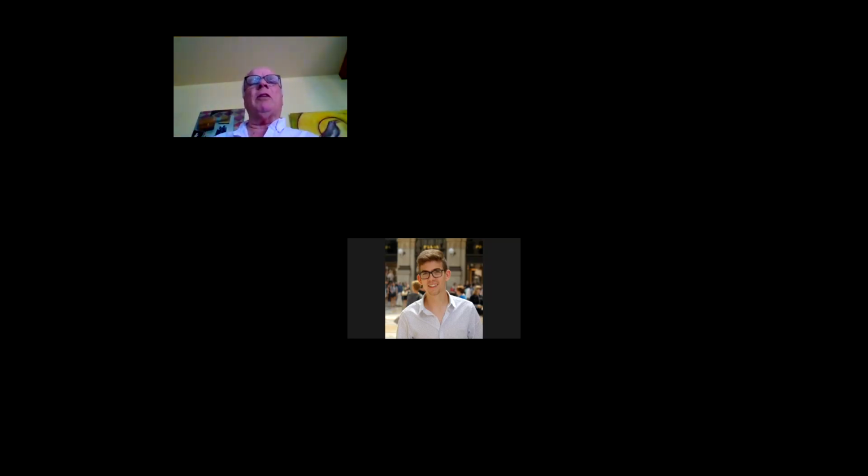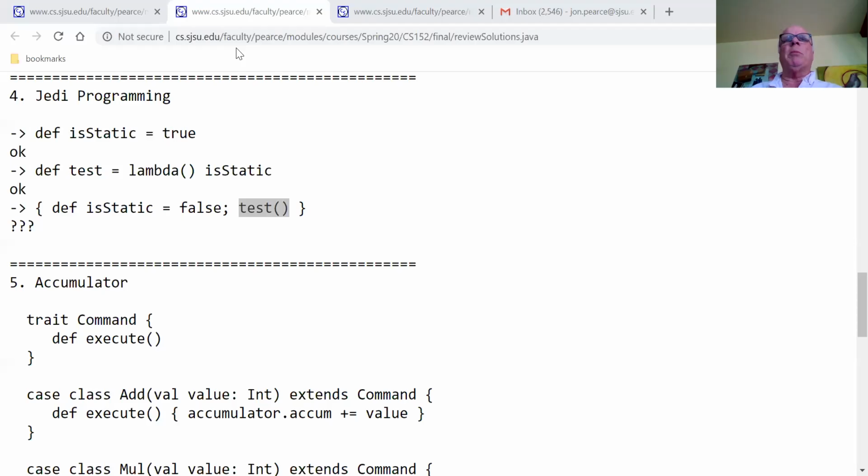So that's kind of a slick way of doing it. It doesn't have to be slick, it just has to be right. But I do this kind of question. You have to understand the difference between static and dynamic scope, and you should be able to set up situations where it makes a difference. Okay.